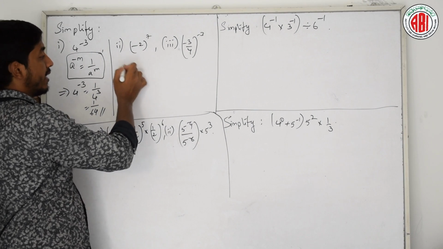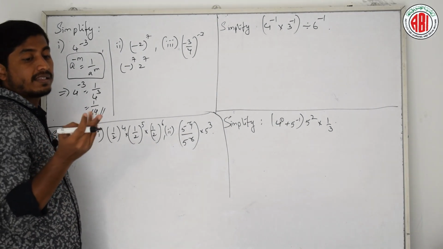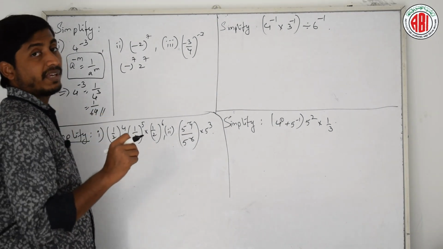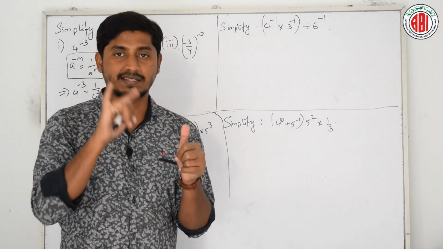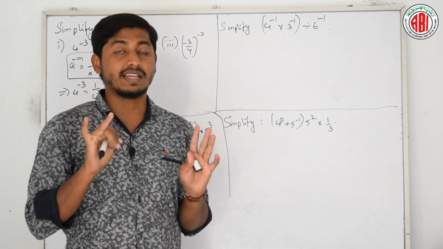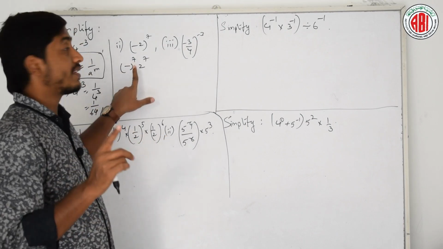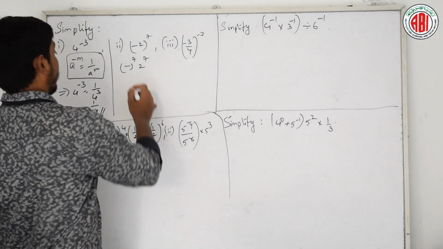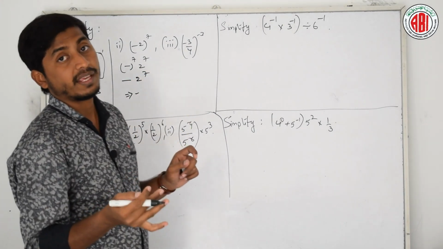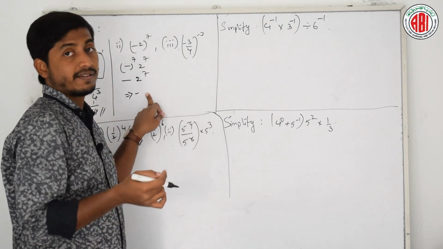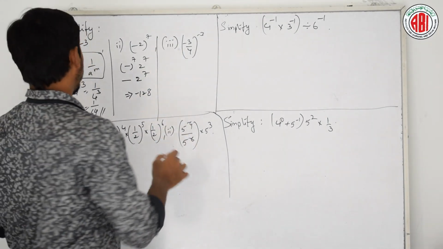And the next, minus 2 power 7. This can be written as minus 1 power 7 and 2 power 7. What is minus 1 power 7? Minus power odd number. Minus into minus is plus, plus into minus is minus, and so on. Power 7, I will always get it as minus. Remember, if minus has an even power, it will become plus; if minus has an odd power, it will become minus. 2 power 7, what is it? 2 power 6 is 64, 2 power 7 is 128. Is it clear? Is it not easy to solve?